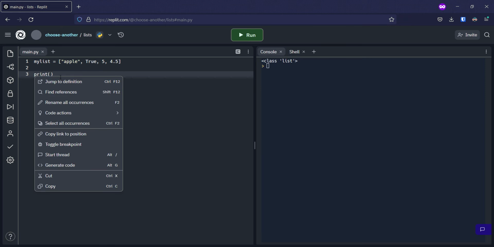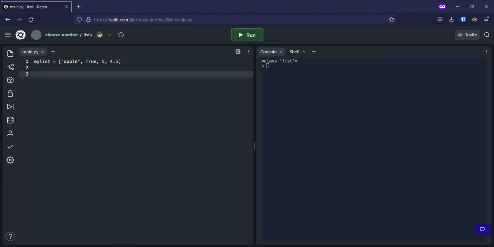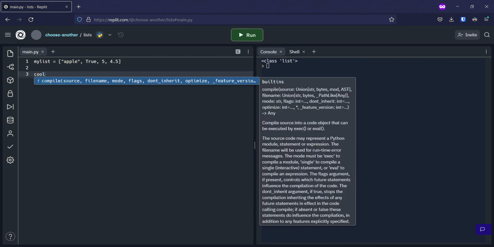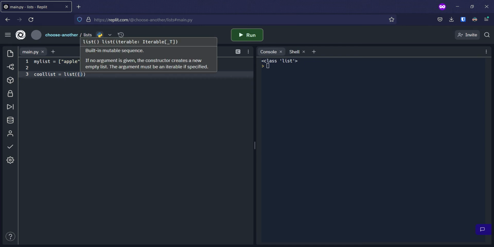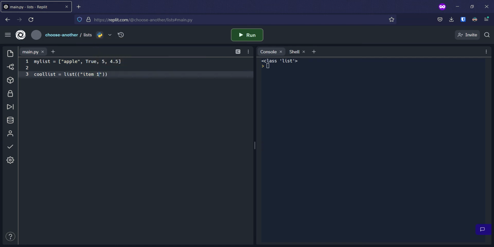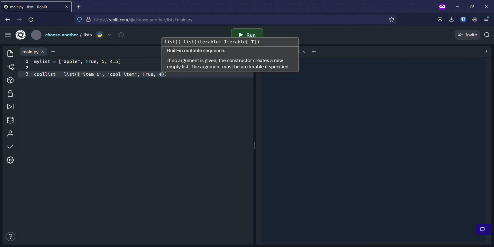And also, you don't have to make a list with brackets like this. You can also make a list with the list constructor. So just have list, and make sure you have double quotes, so I hear that that's important. Then item 1, cool item, or true, or 4.